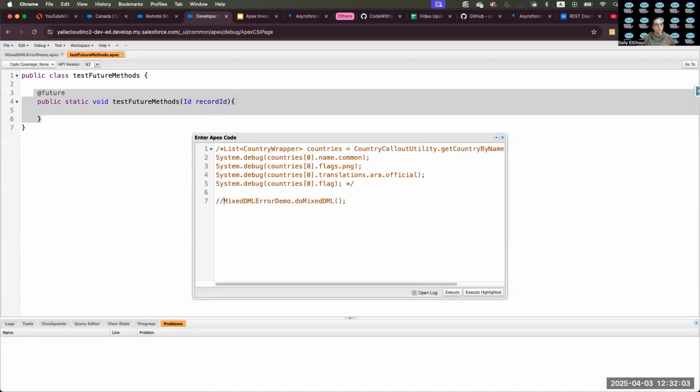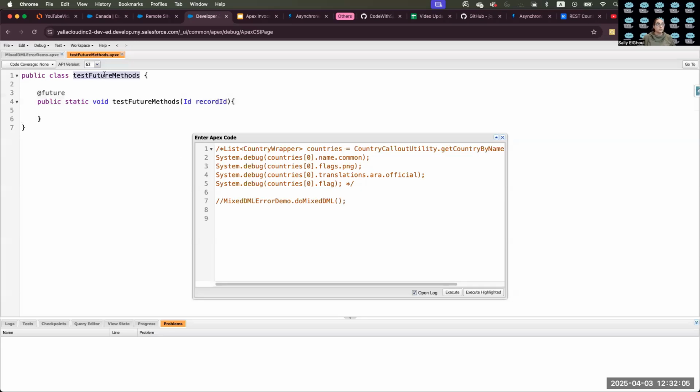The other thing that we want to know: if you want to execute a future method, it's the same as executing regular methods. You will have to use the class name because it's a static method. So class name dot the method name, and you pass here the record ID. So you pass the value or the parameter you have here. If it's, for example, a string name value, I can pass here, for example, Sally, and let's print it as well here.